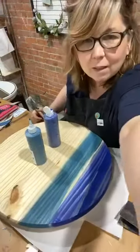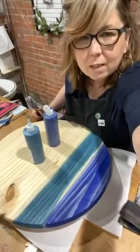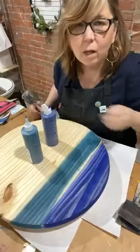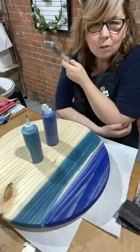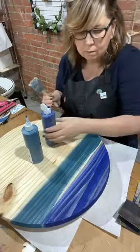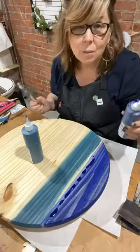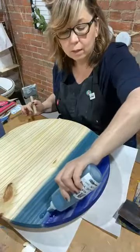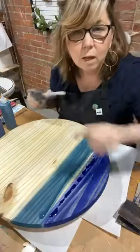Since we have the coastal group online, can I ask a question not related to this craft? Idaho will be painting the home. Oops, hold on, I gotta see more. Hold on, I can't see. Hold on, sorry guys. It's not letting me see. Oh, there it is. What color do we paint the home? That's up to you. You're doing the standing home, right? Yeah, I think it's the standing home. You could do it white. You could do it navy to match your new navy den if you felt like it. You could do it gray. If you wanted some stain, I could ship you some real quick. So you could do that.